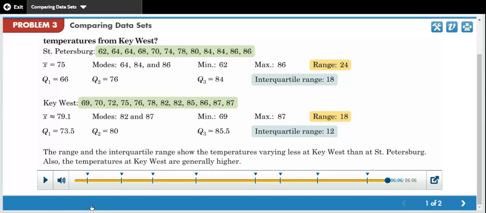So that's why it's really good to not just look at one particular measure of central tendency, but to take a collective look at all of the various measures of central tendency to really get a good idea in order for us to make valid inferences based on the information that we have presented.